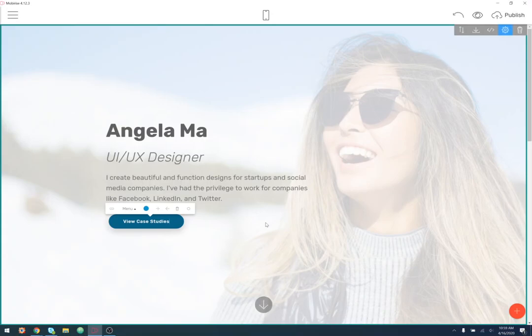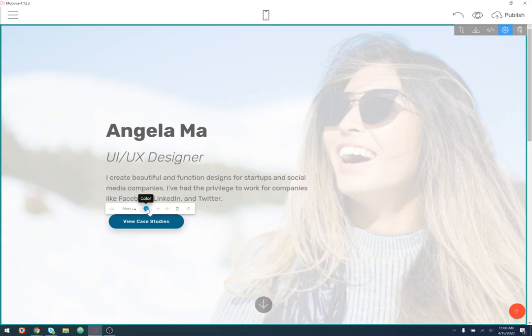Whatever your primary call to action is, it could be a contact, it could be connect with me on social media, it could be whatever it is. This is the place where you should put your primary call to action. Whatever the one thing you want people to do on the website is, it should be right here, because it's bold and right in front of their face, and it's the first thing they're going to see when they come to the website.